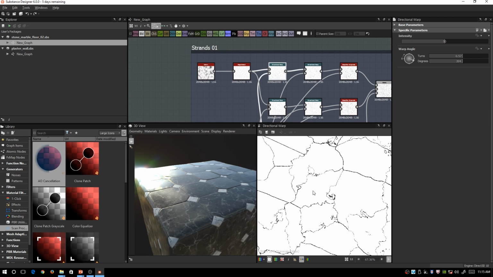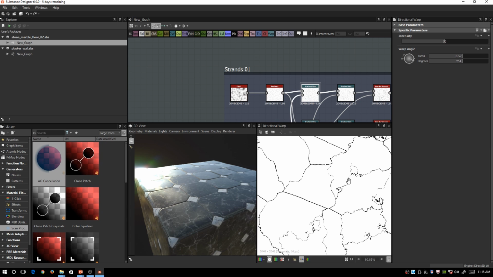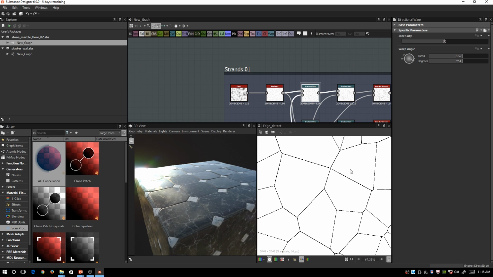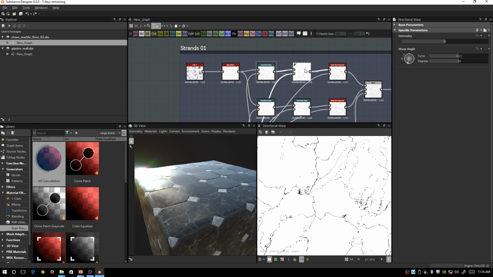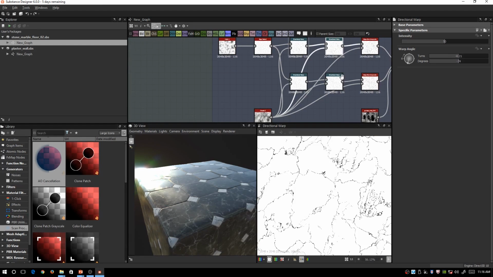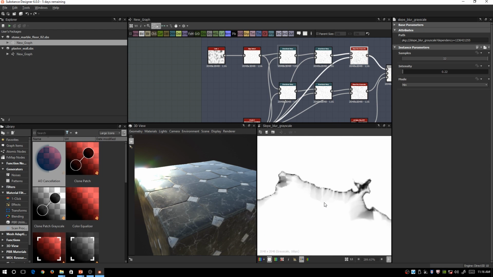So I have a directional warp, and I'm feeding that through a clouds, right? My directional warp is at a fairly high intensity of 50. But what I'm trying to do here is take this straight, geometric looking line and move it around a bit to make it feel more organic. I do this a few times. I'm just trying to get something that's pulling the strands apart and moving them around. Most of the marble reference I saw has a strong line and then a soft fade off, so I use a slope blur to capture that detail.